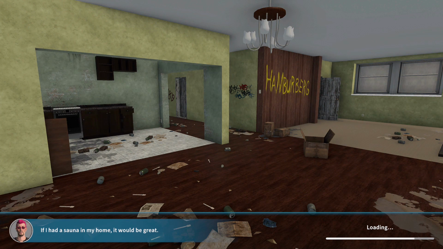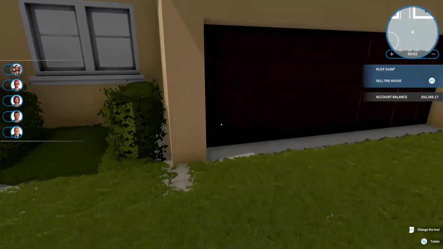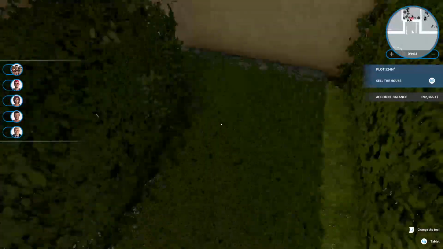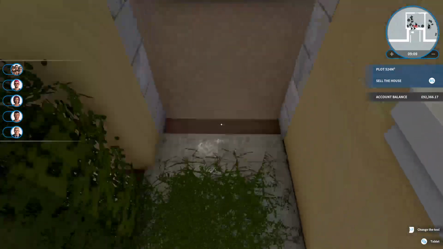So it's got 2 doors on either side of the hallway. Yeah, I've tried making a sauna. It doesn't freaking work. Because I tried doing it in the last house I bought. And it just wasn't accepting it. I was gonna say, wasn't there a path here at one point?